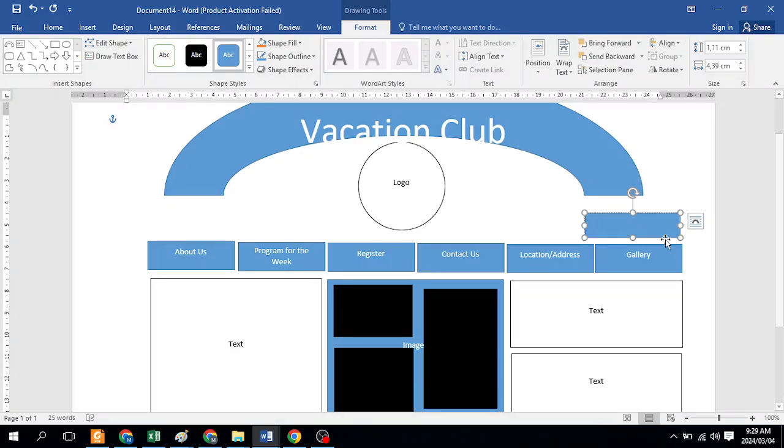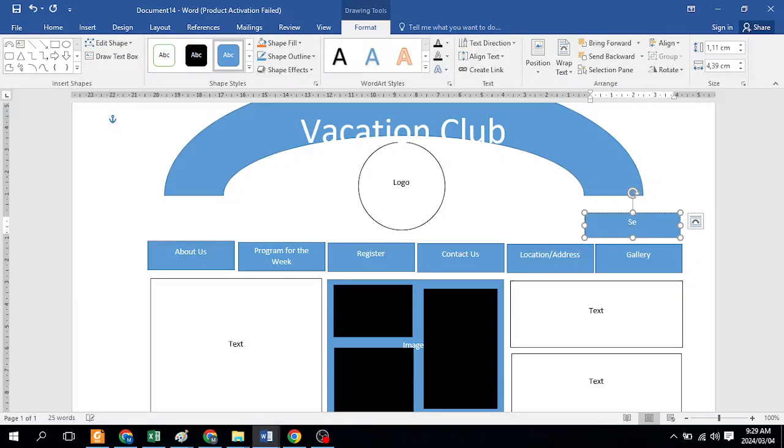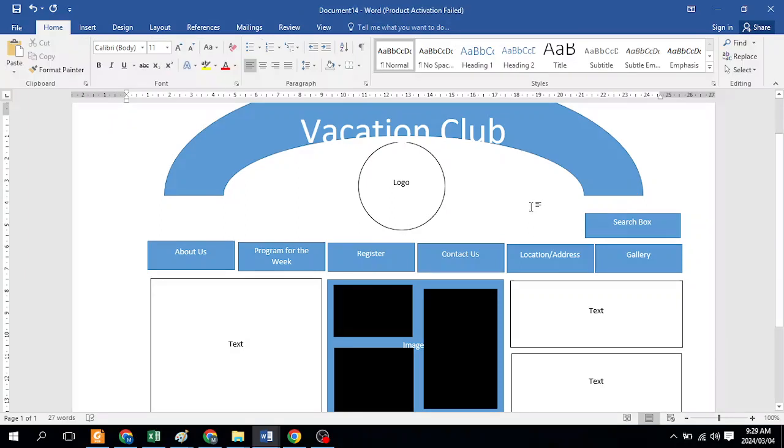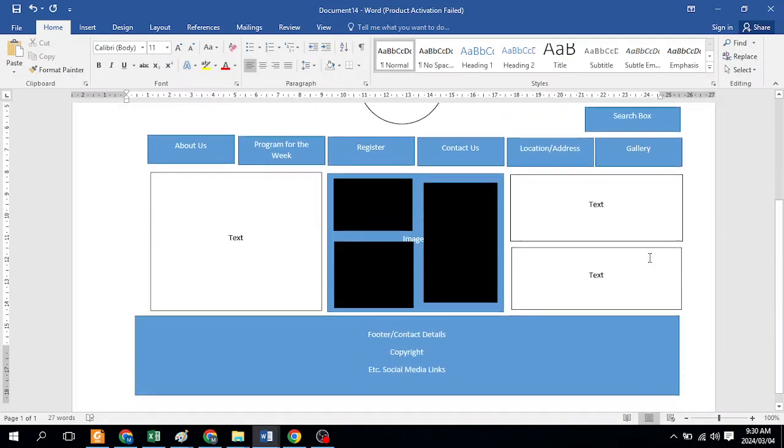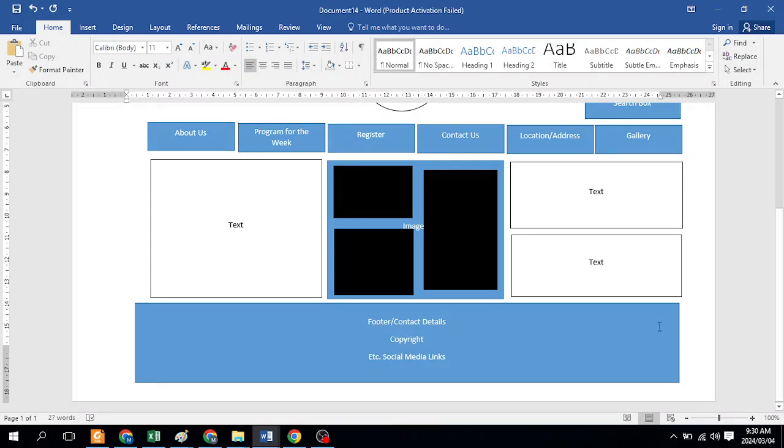So here we can just say search box. If you want to have a login screen or a register screen, that will probably be somewhere here or somewhere here. But whatever you decide is good.